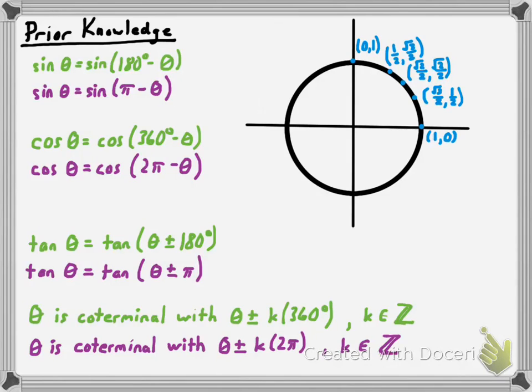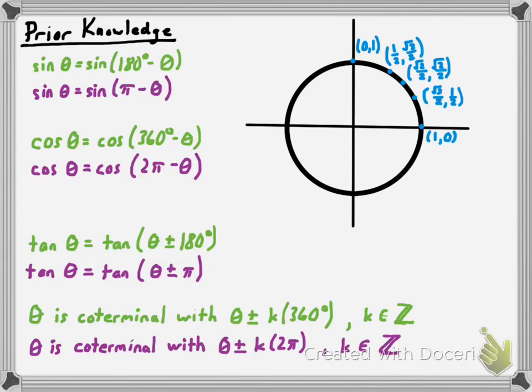You absolutely have to know the unit circle in the first quadrant. Really, you need to know it for the entire thing, but if you know the values within the first quadrant, then you can do okay, because whenever we're looking at values in the second quadrant or third quadrant or fourth quadrant, we can simply use reflections of these 5 points right here in order to find out what the values are in the other quadrants, right? Okay, so you need to know the cosine and the sine values for each of these 5 points right there.